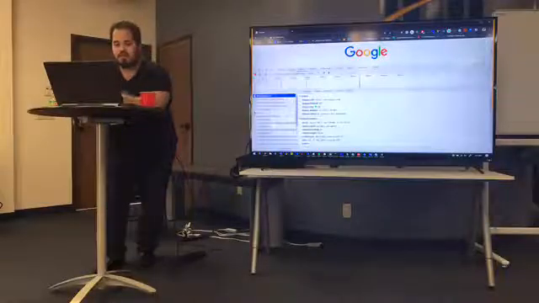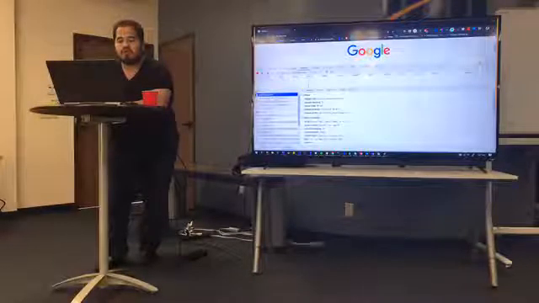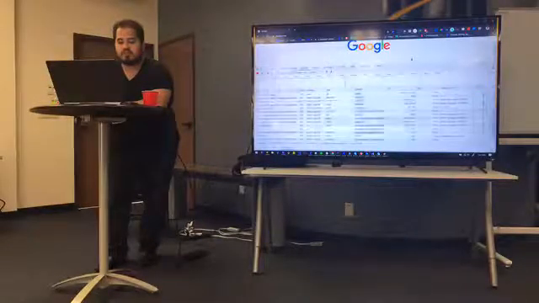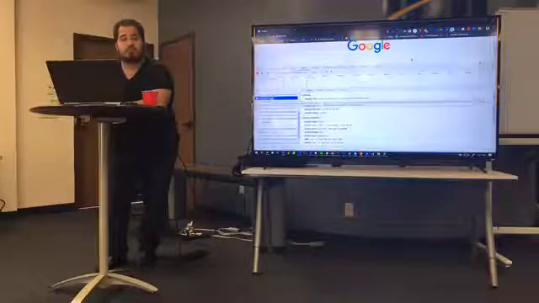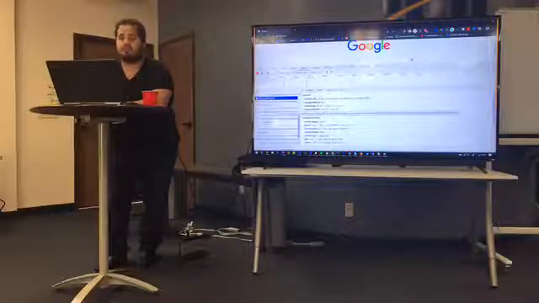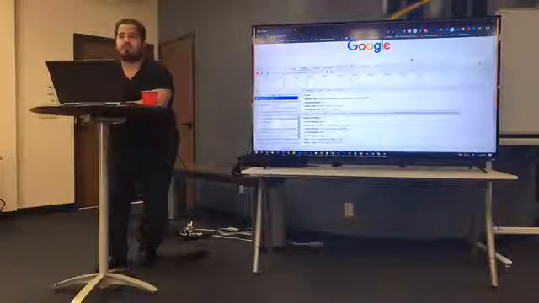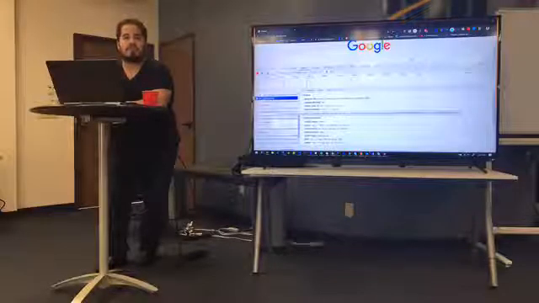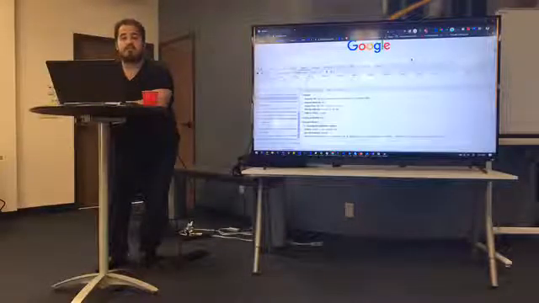Okay, so I brought up the DevTools on Chrome, and then I clicked on Network. I refreshed so that it can load all the resources that it's using, and then I clicked on one of these resources, right? Each one of these resources can be an image, a CSS file, a JavaScript file, whatever that website's loading. In order to load any of those resources, a request was sent, it was accepted, something was sent back, right? So we have headers, okay? We have response headers, and we have request headers, okay?